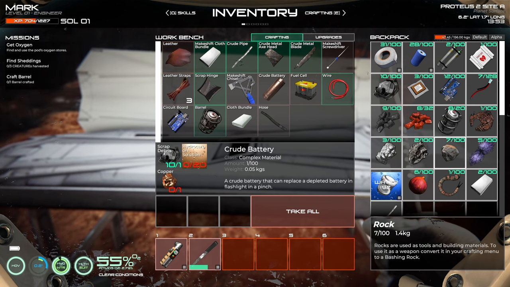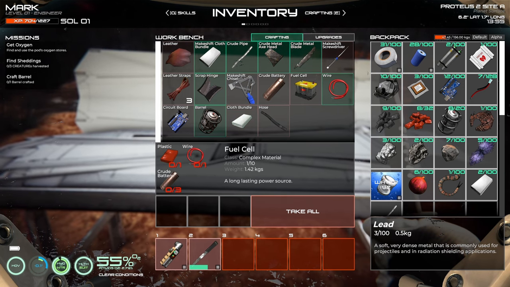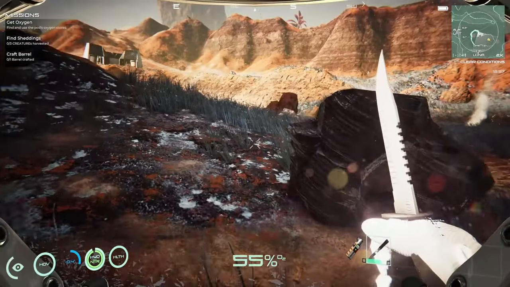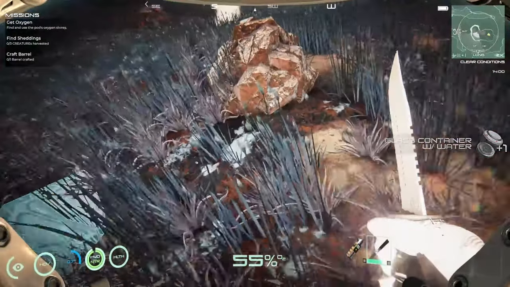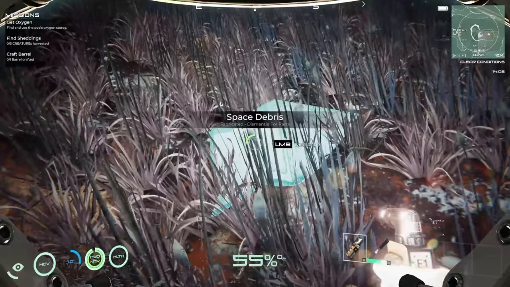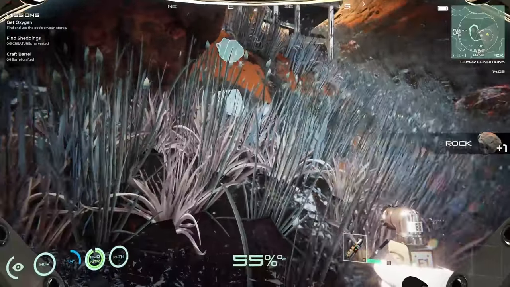To get that, which isn't that, but this is shell lead. Okay. Let's see, I don't know if there's some alien stuff around. Oh, here we go. Some more containers and stuff here. Ooh, some more emergency rations. Good.